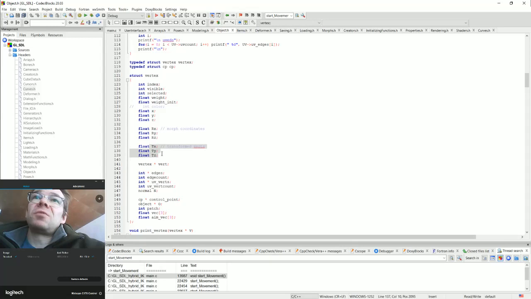Those transformed coordinates are derived from morphed coordinates that currently are really the same as the original coordinates. But if we have morph maps, then we should be able to drive those original coordinates into morphed coordinates, and then we get that animation capability later. But it's a really big challenge to code this, and that's why we should be prepared in every step that is taken here in this program.